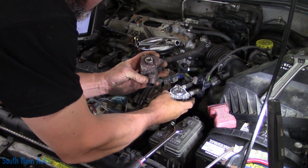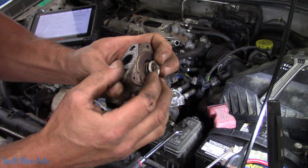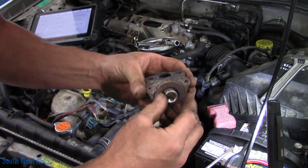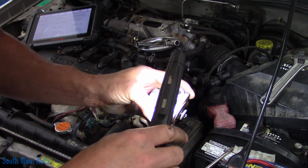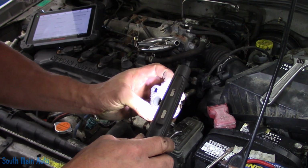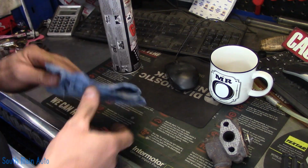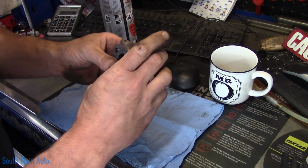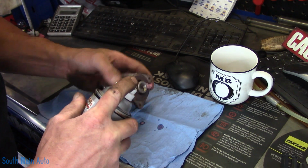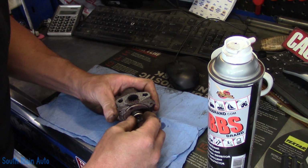So we'll take that off. No, it's not. It's actually seized. The EGR valve itself is seized in this lower part of the housing here. Those are the fingers that hold it onto the stepper motor. Okay, so it's not a horrible thing here. Pretty interesting though. Alright, let's hit her with a little Panther P. Got some Gibbs too. I mean, you can only work it so much, you know.